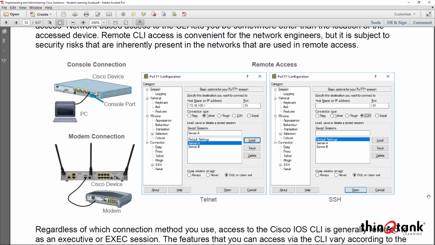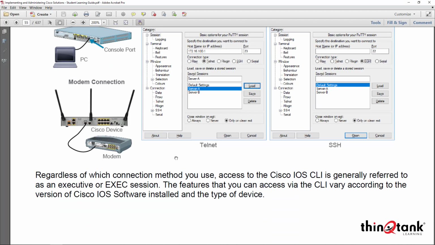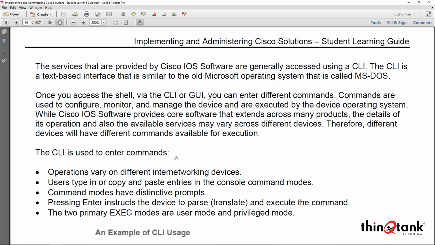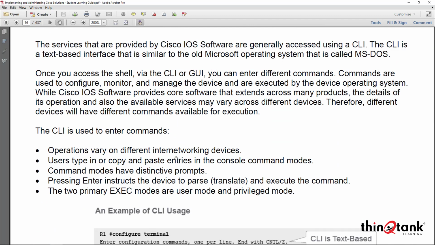But it's not always very practical to be physically connected to the device because it might not be located where you are, or the location that you're at, and you just can't get to it very easily. All right. Once you do get into the console, and we'll play around with some of the options of that a little bit later on, this is where you're going to start executing your various CLI shell commands.